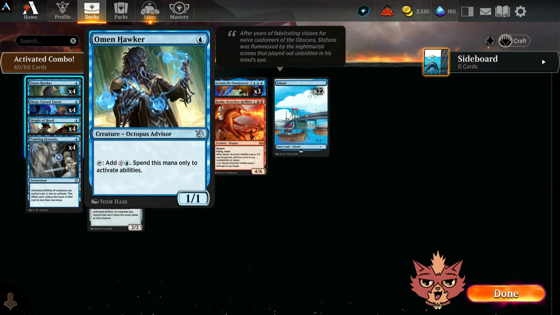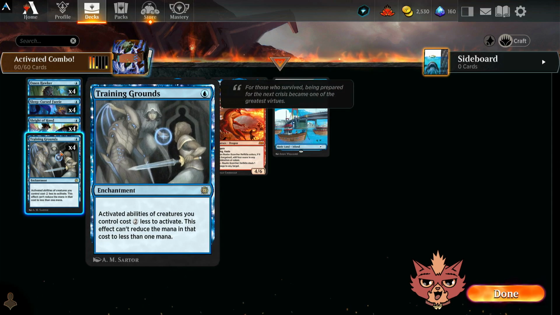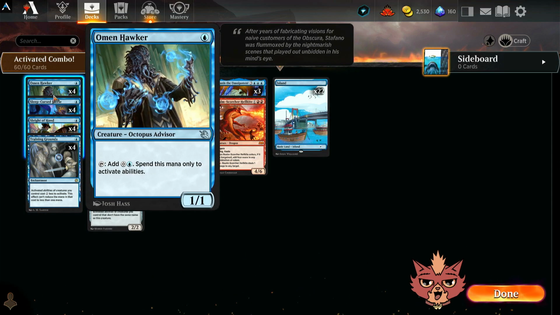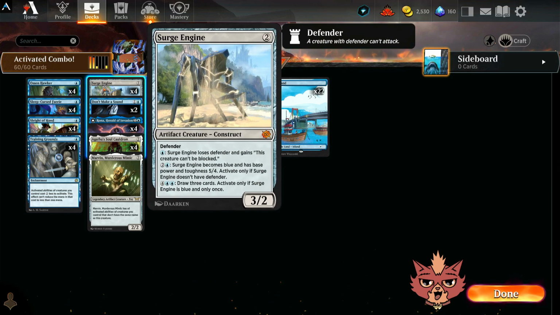Anyways, what ends up happening though is the Sleep-Cursed Faerie's bottom ability costs only 1 blue source if you have Training Grounds on the board. So then at that point you are creating infinite mana, but only infinite mana for activated abilities. So what you could end up doing with that infinite mana then is maybe powering up Surge Engine all the way. That's a good one, right?